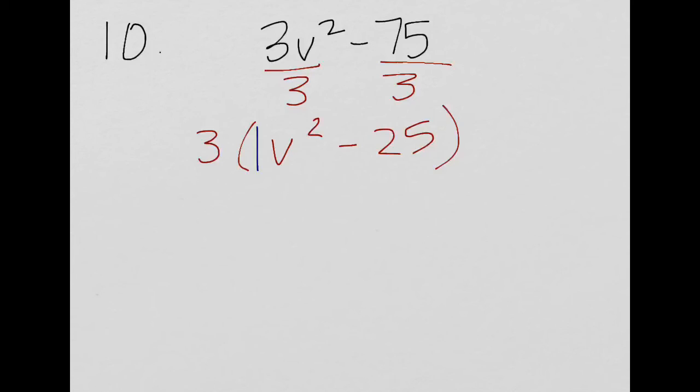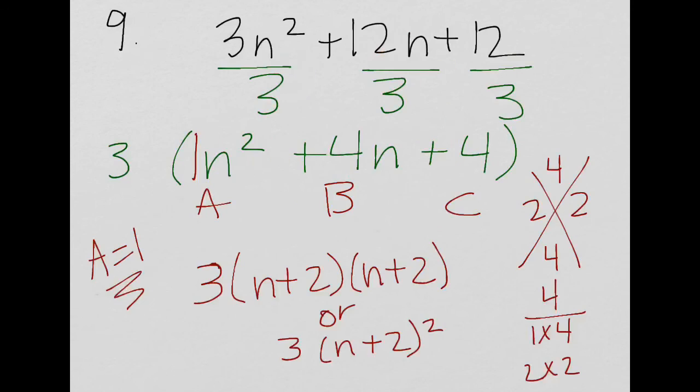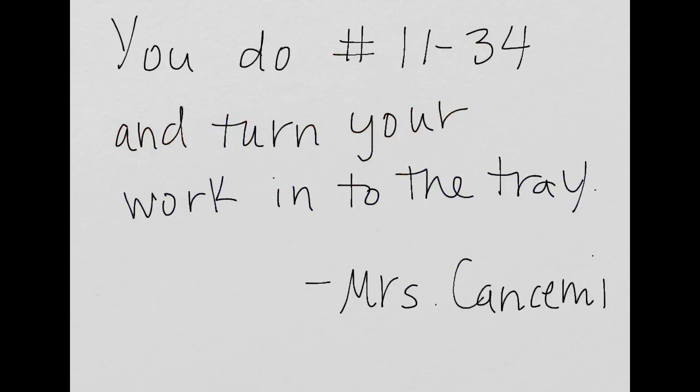Life is good. So I know that 1 is going to be addition. 1 is going to be subtraction. The square root of 1 is 1. Square root of v squared is v. Square root of 25 is 5. Before I get too excited, I need to bring down that 3. And the temptation here is to rewrite it like we did this one. But remember, those are not exactly the same, so we have to stop there.